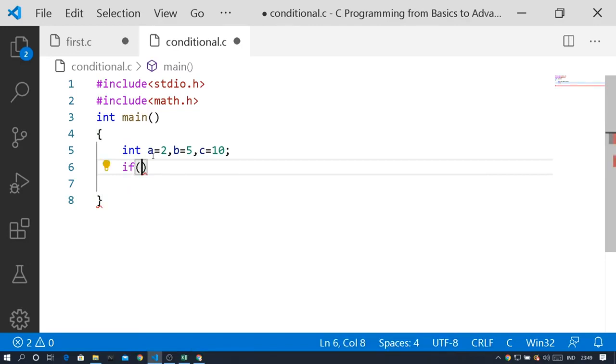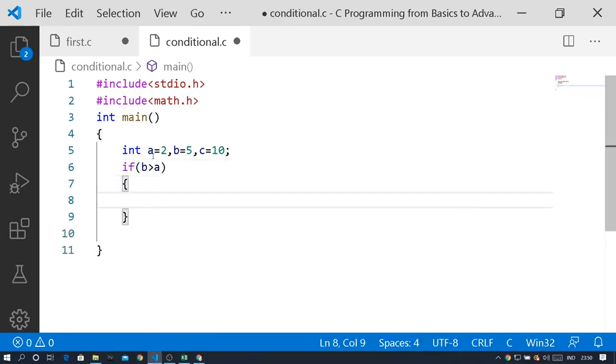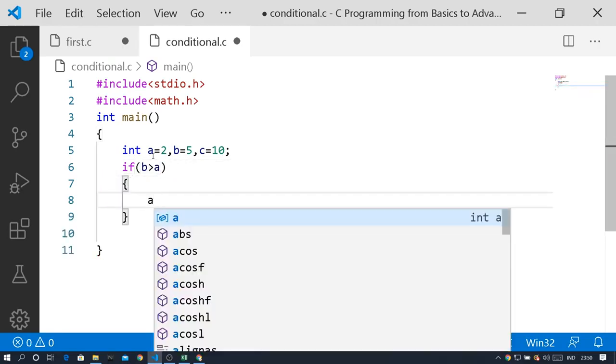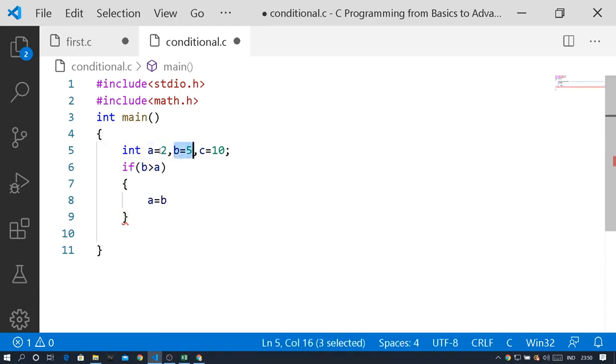If b is greater than a, then what I need to do is a is equal to b. So if the second number is greater than the first number, then change the first number into the second number.